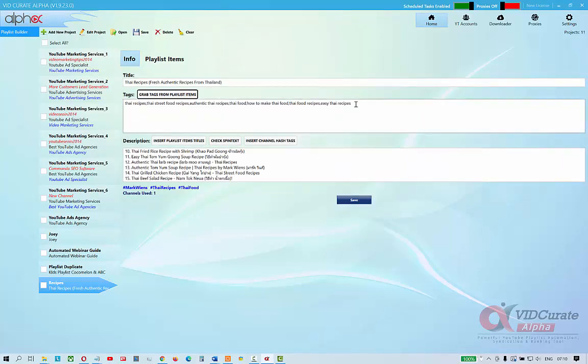Okay, you can go as many deep as you want here. It's not going to make a difference as far as the optimization for the on-page SEO. It doesn't count like that anymore. But what it will do is give you the ability to go and check your rankings for the playlist for those particular keywords later. So choose the ones that you think you might rank for. Okay, and it's going to be easier for you to check later.